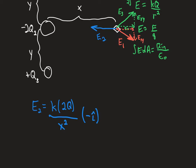Well, so no, you should write this so that it stays consistent once we start writing these ones out too. So you need to make sure that either negative I hat, or you could have the negative out front, wherever you want that. But you need to make sure that you know that this is going in the negative direction. Okay.